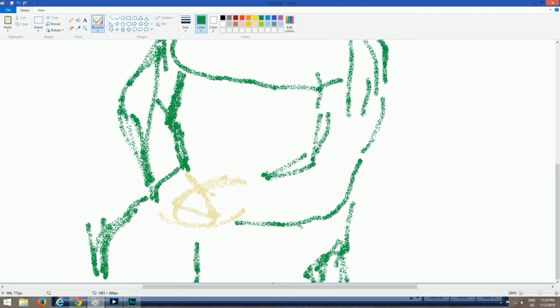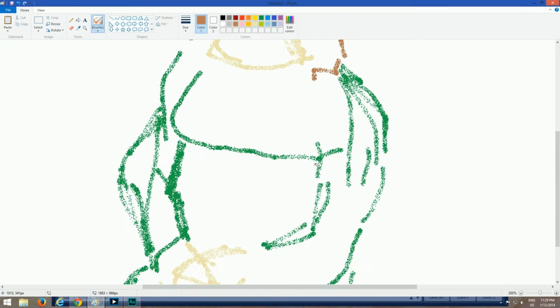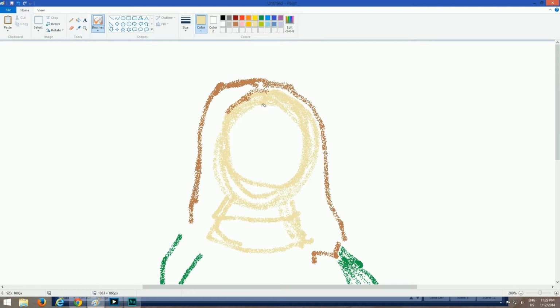So here you go, we've got the Mona Lisa right now, and this is going to be essentially what she's going to be like. So we're going to take the color for her skin tone and start filling that in. And you know, it's sort of hard to remember what exactly she looks like, but we're going to try and do our best here. Oh my god.